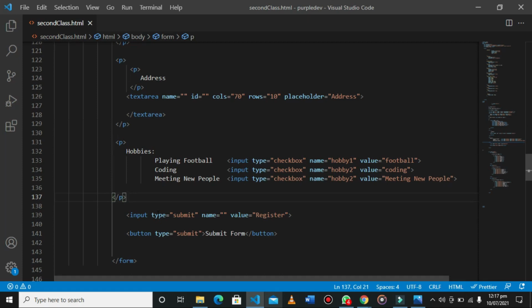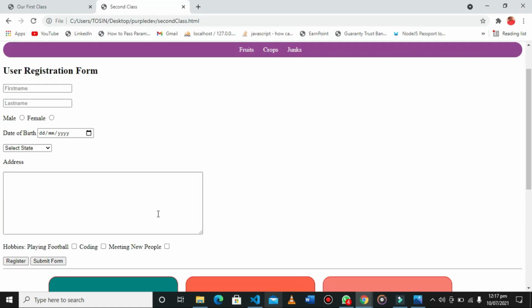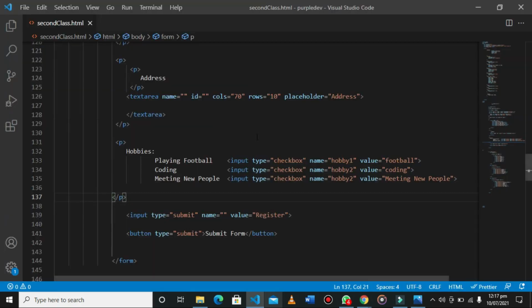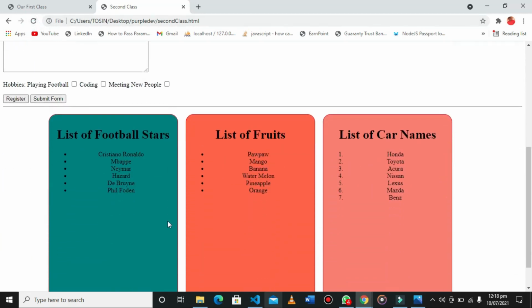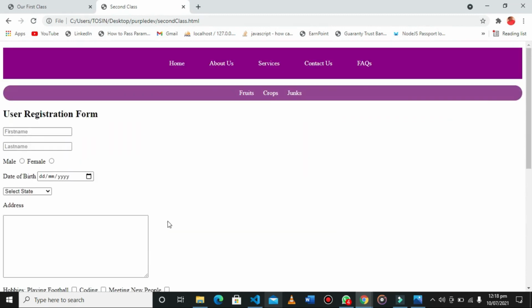Now our form is ready, but it is not fine. We need to make it look fine. Let's reduce the columns further so that we will not have plenty of things to style. Okay, so our form is ready, but it's not fine. So let's make it fine.